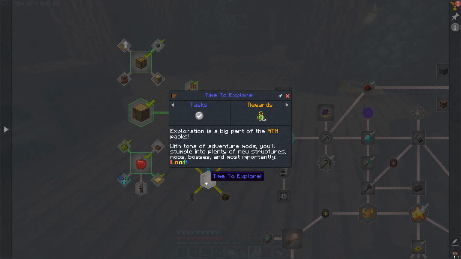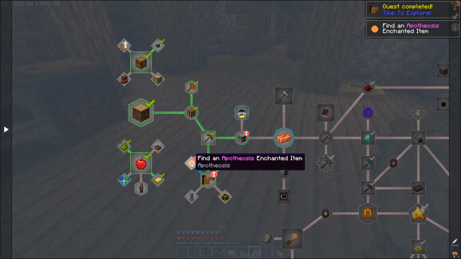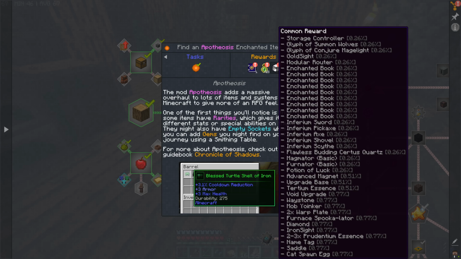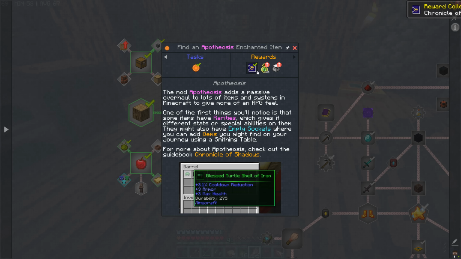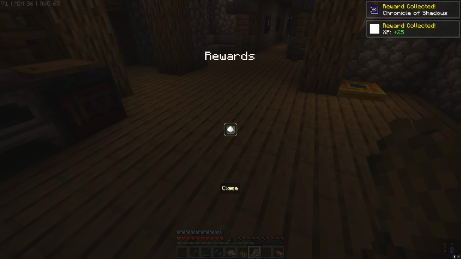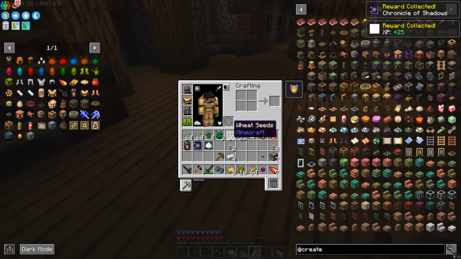Here we go. Right, so it says exploration is a big part of the ATM packs. Yeah, there's some crazy stuff around there. Find an apotheosis enchanted item. Well, we did that. Okay, that's one of the exploration tasks. Ooh, what do we get here? Chronicle of Shadows. And some augment speeds. Okay, that might come in handy.